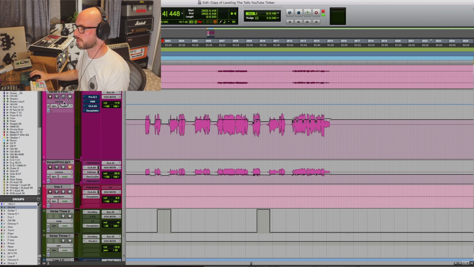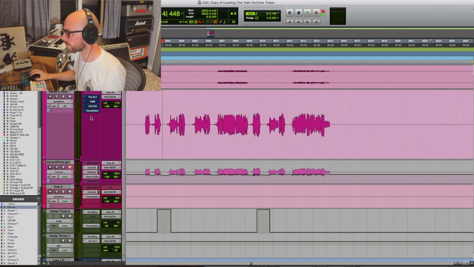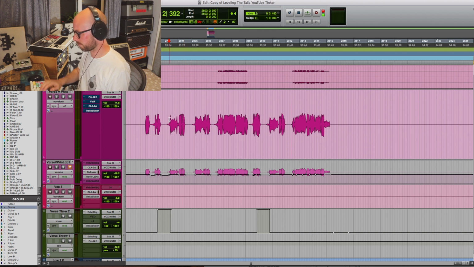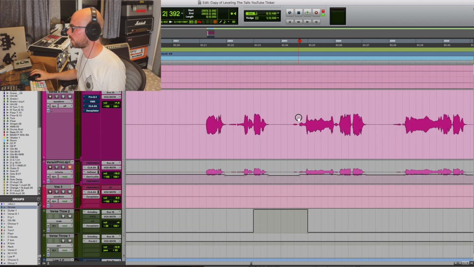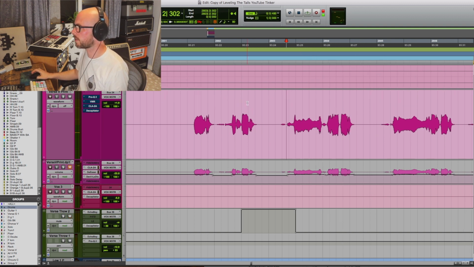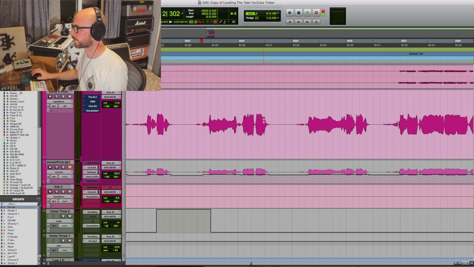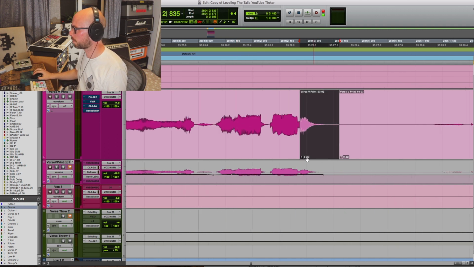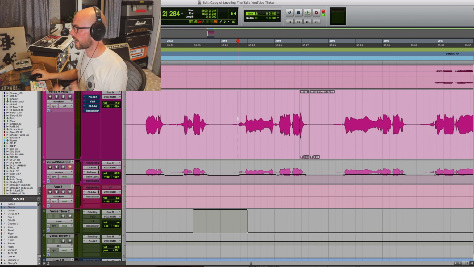So for instance, let's do the clip gain on a phrase. Say I wanted to bring something out of this. Let's have a look. Things like the end of phrases are quite cool for this. If we just select that, separate it, and bung the clip gain up a little bit, we'll have brought out that little exit of that line. Just another way to do these things.